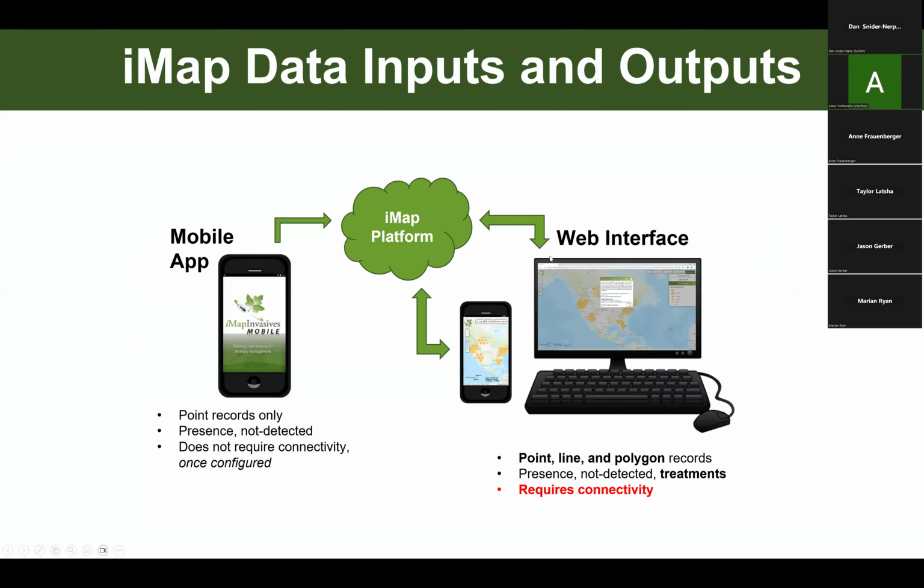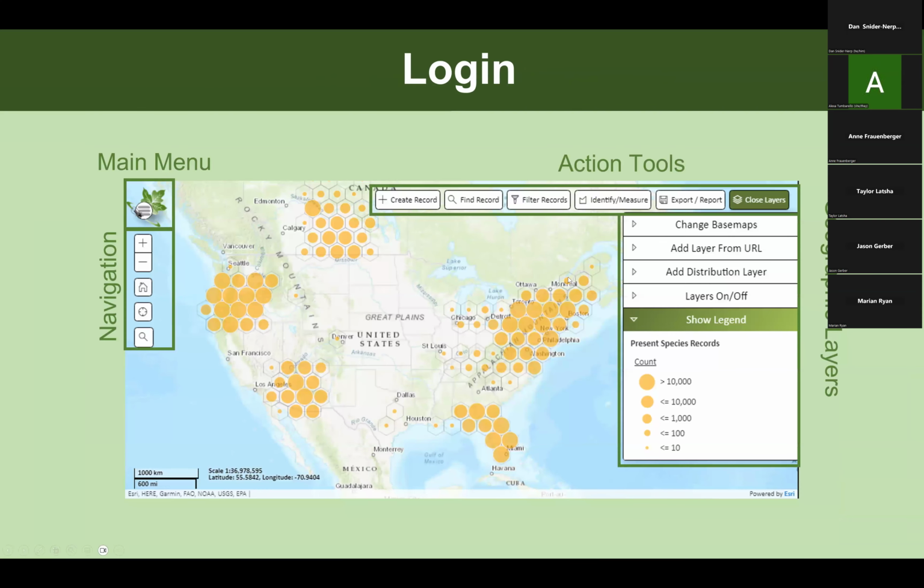So on the left-hand side, I'll go through some of the features that you'll see on the page. On the left-hand side are buttons very similar to what you'd find in Google Maps: zooming in, zooming out, setting a home, searching for a location. At the very top, there are action tools. So if you want to create a record, like you have a picture you took that you'd like to upload, if you're looking for a specific record, if you want to filter based on records, and I think, Dan, is that where you can search by iNaturalist data?